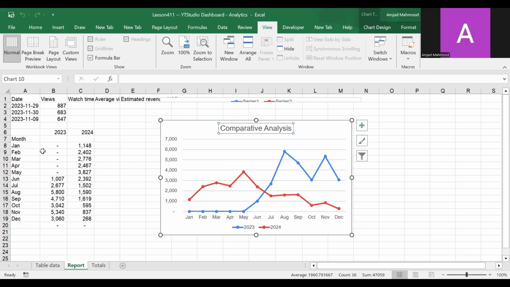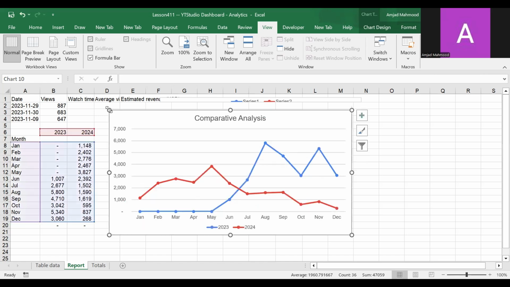So your Excel charts can also help you make decisions about your channels, about the videos which you create, and which topic you have to change, what changes you need to make, so that your content gets attracted, and you have more viewers attracted towards your videos, right? For this, you have to keep an eye on the performance of your video and make adjustments. And for this, Excel is going to help you do the comparative analysis and take the decision.